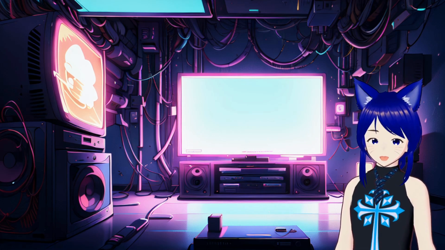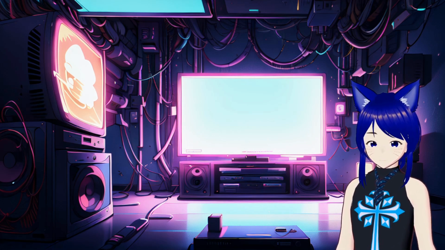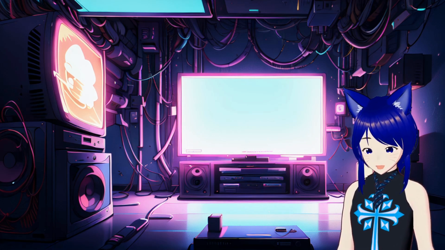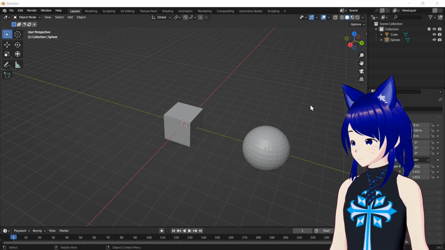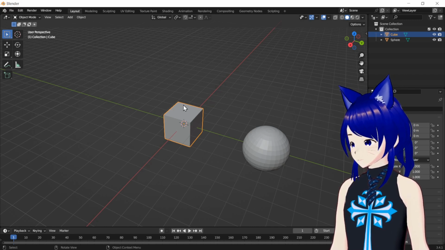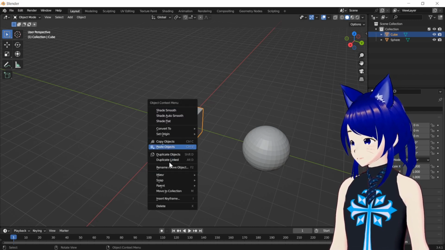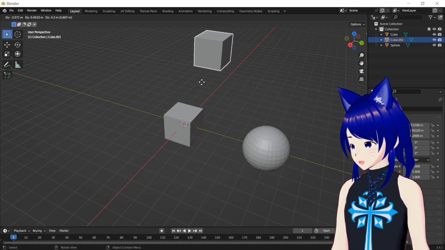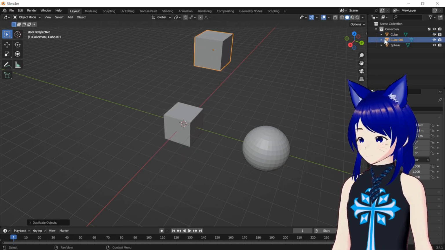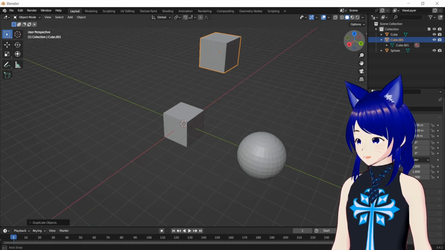And today we're going to cover the merge tools, or at least some ways to do different types of merging in Blender. So let's get on over there to the video right quick. I already got a couple objects set up. So one of the things we're going to look at here, well, we kind of covered something similar. I'm just going to duplicate the object, move it up. And that's what I needed to do last time, was duplicate, not copy.